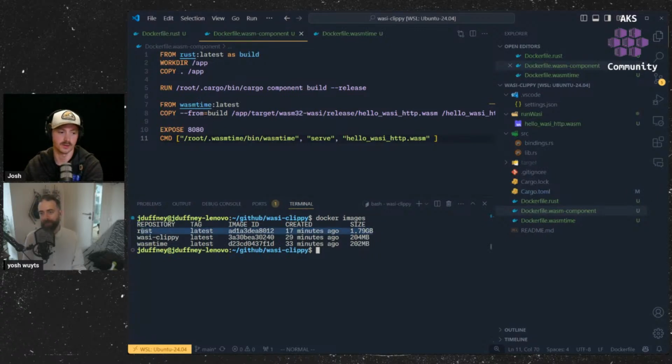Yes, because that will have to be a little shim in our build step. But indeed, the idea for Cargo component is to eventually merge it back into Rust proper some day, who knows when. Okay. And then we have our runtime container, which just gives us Wasmtime. Yes. And then we have our actual application. Yes. And that's it.